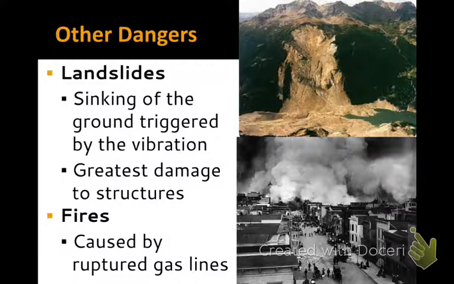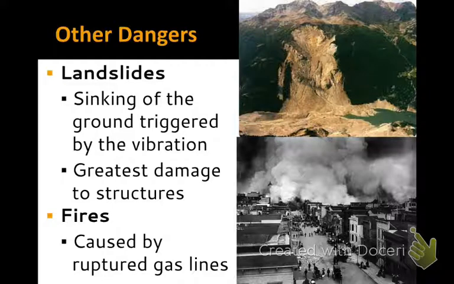Gas is very, very flammable. So when you have your earthquake that is destroying buildings, it's snapping wires and causing the gas lines to rupture, and when those two things mix, you can get some very, very large fires. That picture down on the bottom is the smoke from major fires after an earthquake way back in the day in California. I don't remember when, but obviously it's older, and they had major fires based on that.